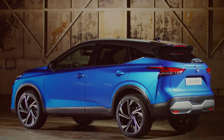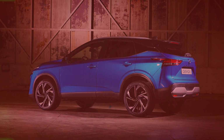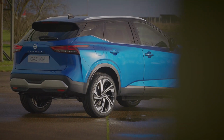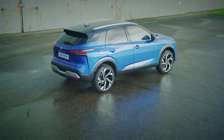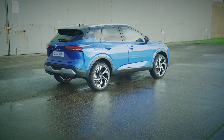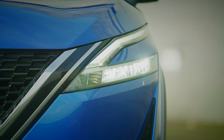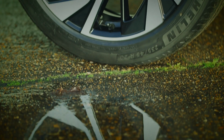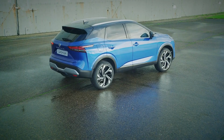Nissan has sold over 1 million crossovers in the UK alone since the first Qashqai launched in 2007, so understandably the styling isn't at all showy or over the top. It looks smarter and chunkier than the old car, despite it only growing 35mm in length and 32mm in width. The roof is painted in contrasting black paint to create a lower stance, while optional big alloy wheels help it to look a bit more premium.